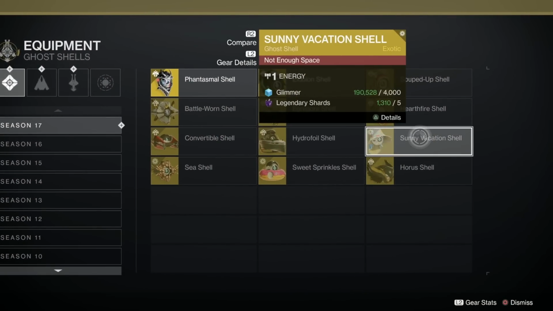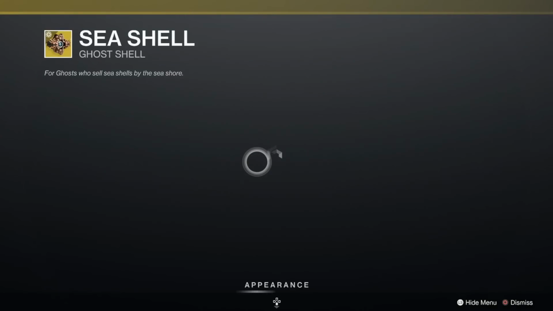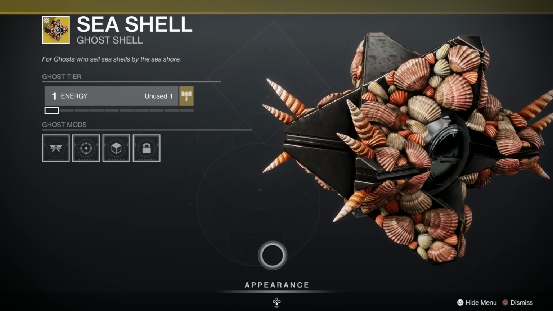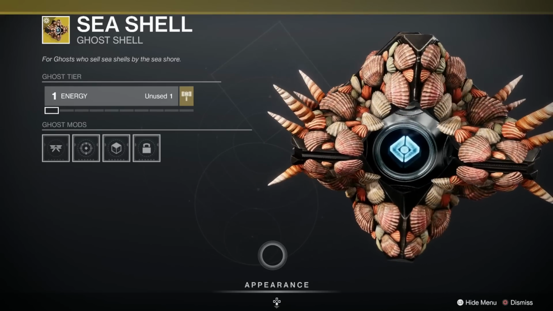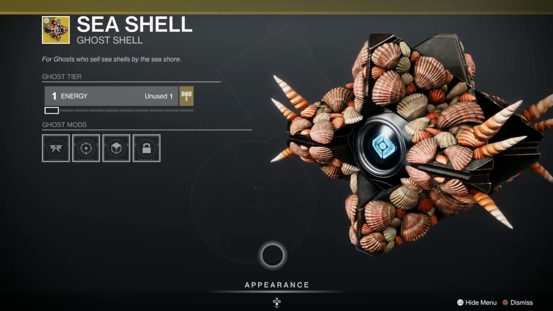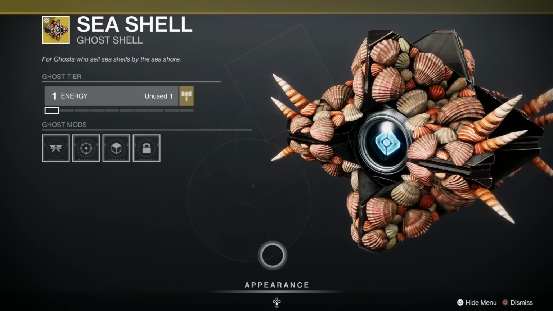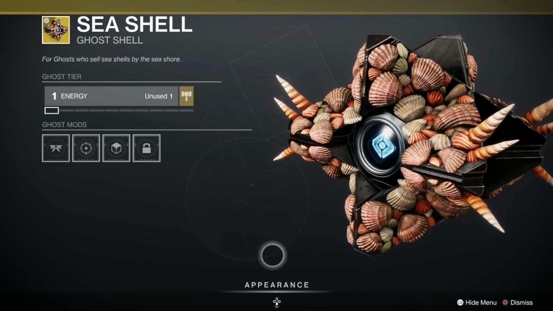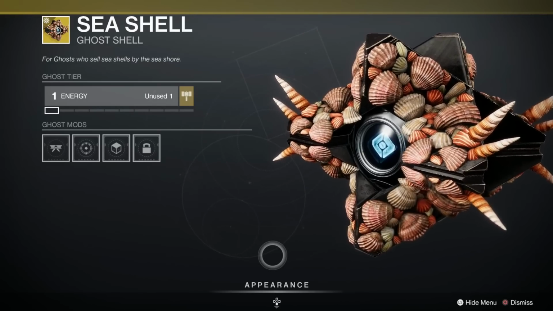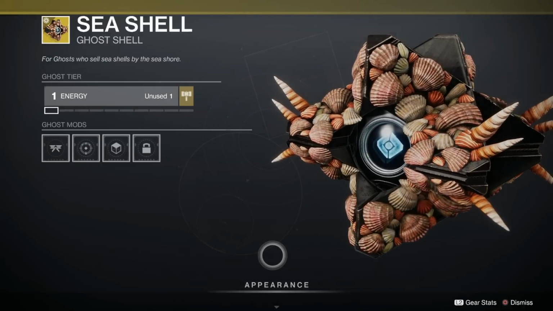There's that Sunny Vacation shell, which is to do with the upgraded event card. Next, we've got the Seashell Ghost Shell, which actually looks like one of those old 80s seashell memorabilia things that you used to pick up at a seaside town. Yes, it's actually very good looking, isn't it? It's kind of like barnacled up cockle shells and those spiky ones as well. I quite like that. Now, this is going to be on sale for Bright Dust again on week 12, 2,850. So that's when that's going to be available. Or, of course, you can pick it up for silver as well.